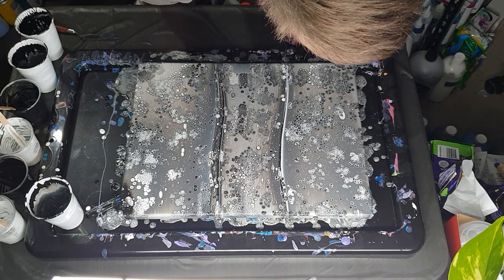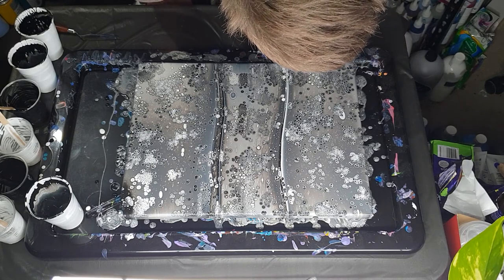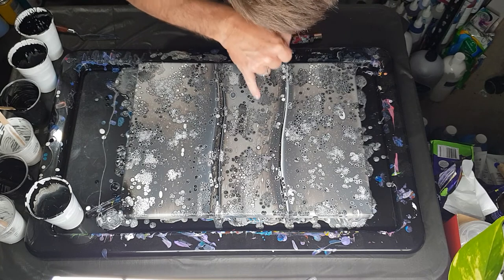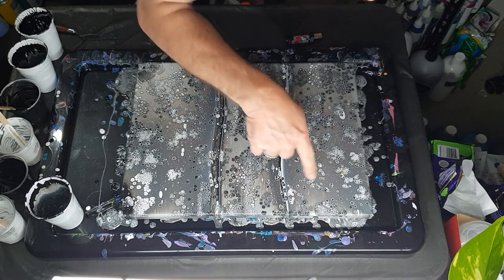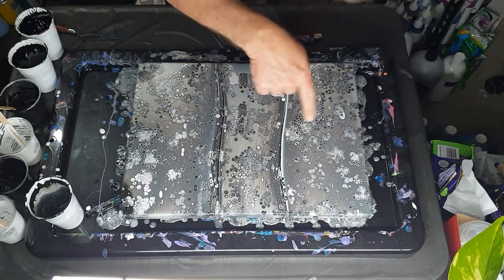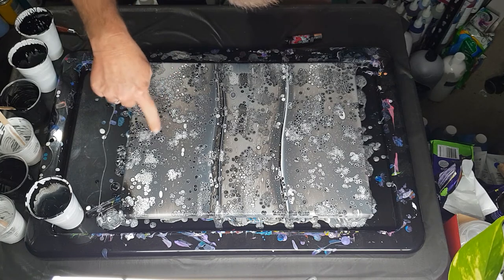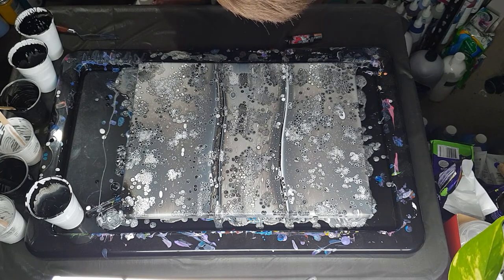So definitely like a ring of black around a white one, or a white one around a black, whichever, the opposite way around. Sorry, I forgot which way I said the first time. And we still got a bunch of grey ones happening as well. So we've got greys coming through here, nice dark ones there, here, dark over here, nice light ones, some dark and some greys. We've got dark, light, black, more black with a bit of white, more white with a bit of black. So this is pretty cool.